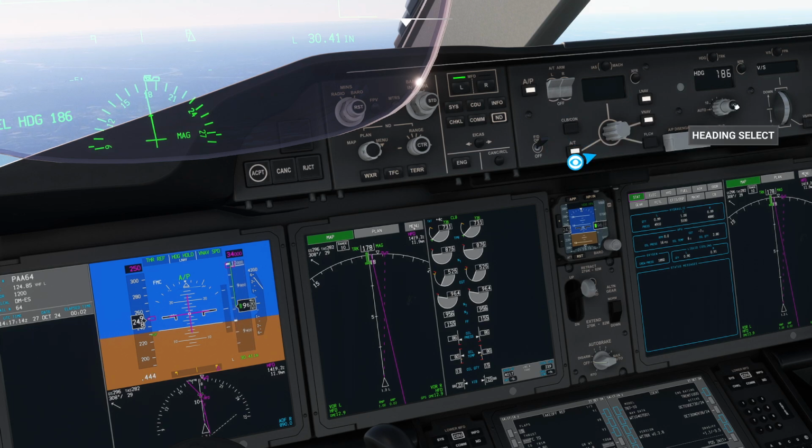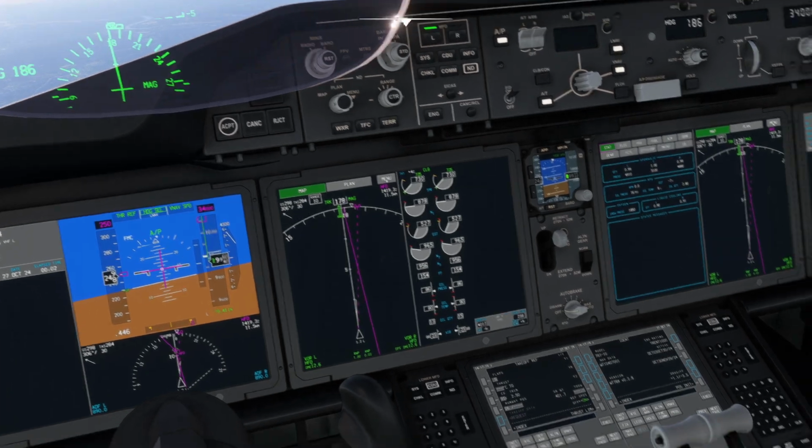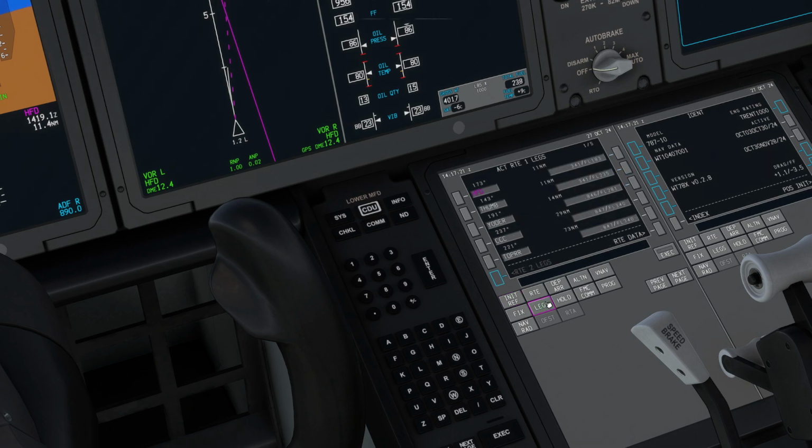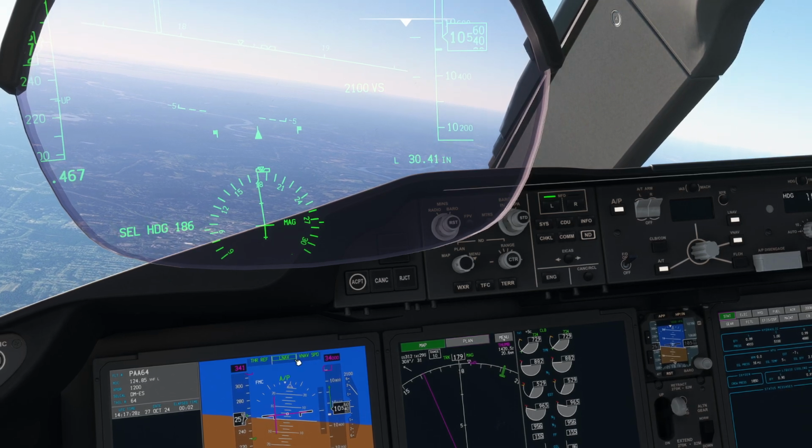So now I can actually go ahead and hit select, and then I can press the lateral navigation, and it's going to try to lock on to this. One thing you want to check, though, is if you go down to legs real quickly here, I'm just going to go direct THUMB by selecting THUMB and then clicking right here. Pressing execute, and you can see the whole aircraft is going to go, and now I'm in lateral navigation mode.